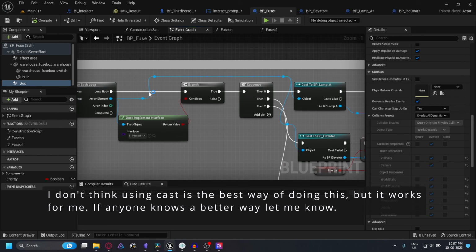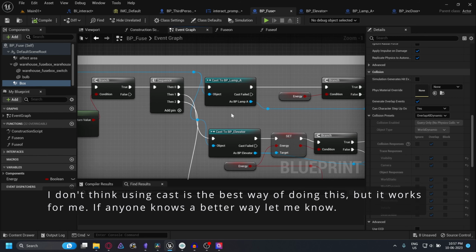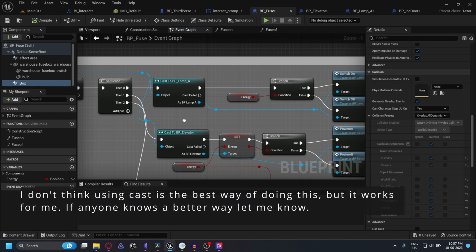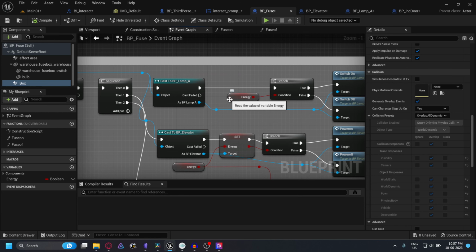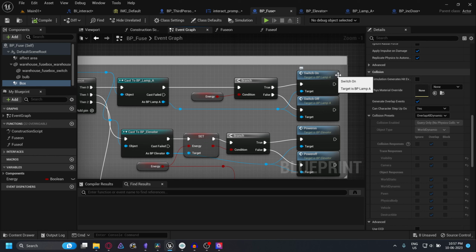The object will be the array element itself. If the energy in the fuse is true, the switch on function in the lamp will be called, and if the energy is false, the switch off function will be called, which will essentially turn on or off the lamp.